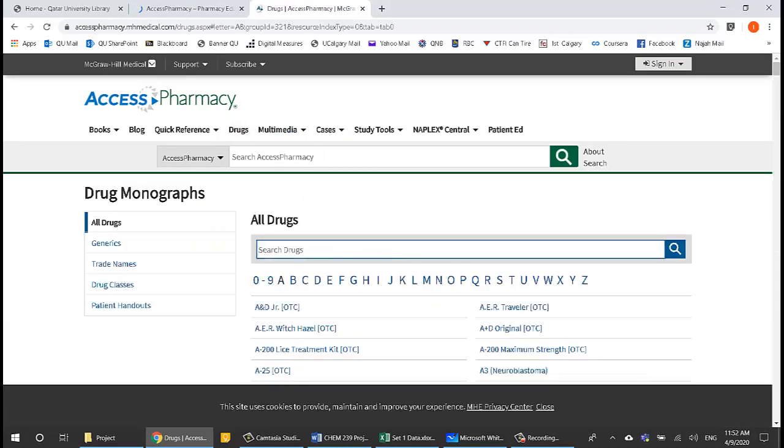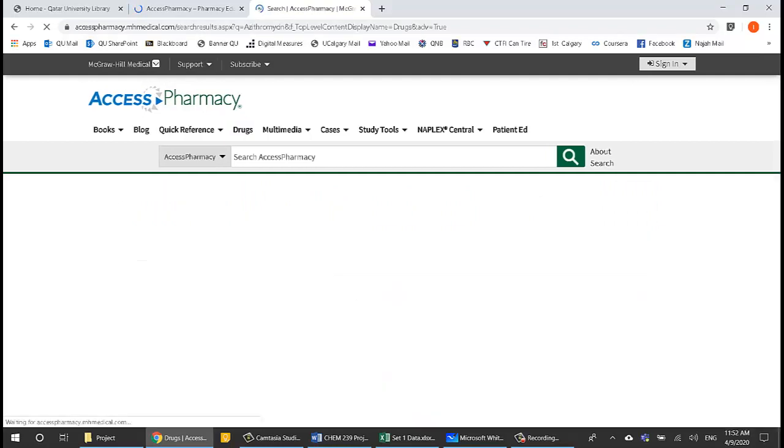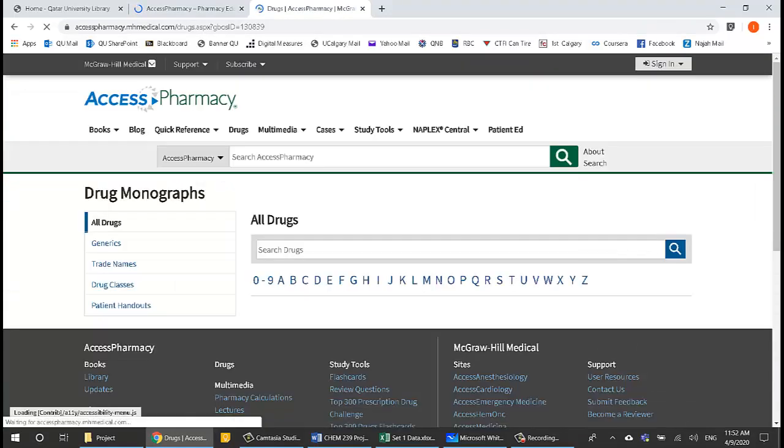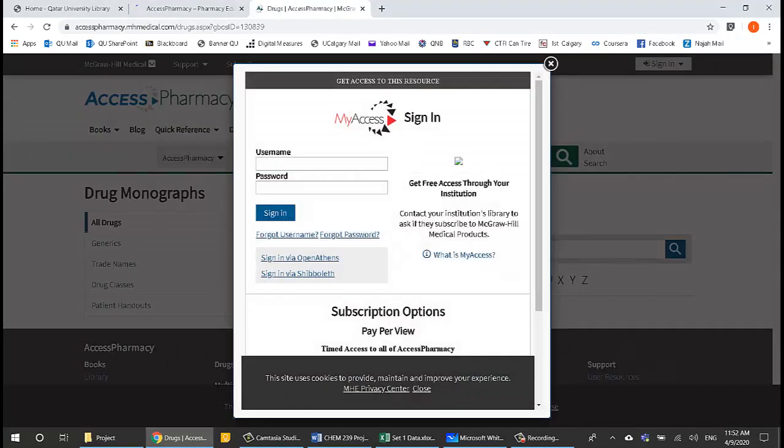If you go to drugs and then just say azithromycin for your drug, of course every group will have to work on a different drug. Here the website will ask you for login information and so on. This is one of the resources that you can use to build your report. At least you need 3 resources, of course, to write your report. You're not going to stick to one thing.